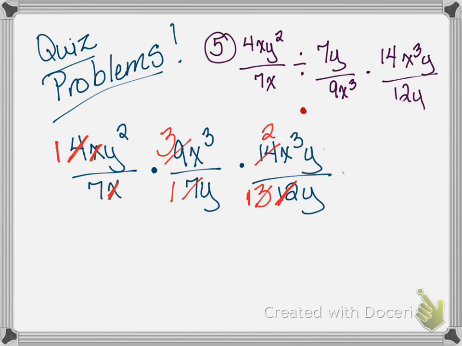Does it also have to have the same exponent? It does not have to have the same exponent in this situation, because if you look right here, here I've got my x and my x. They cancel out. Do you see how I have a y here and a y here? That would end up being y squared. So I could cancel this y, and then this one. The other thing that I could do, do you see how I have a y right here? I could cancel these two y's, then this y would make this one y to the what?